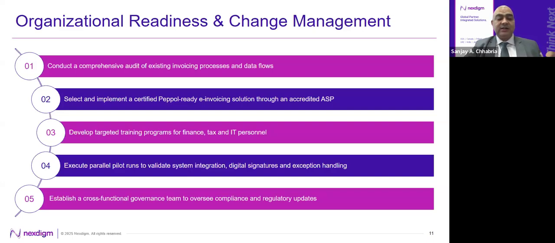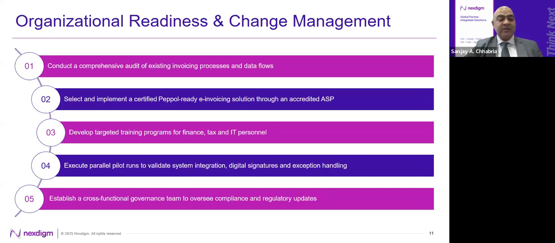Second is to select and implement a certified PEPPOL-ready invoicing solution through an accredited ASP. Maybe a piece of good news that I would want to share is that we are trying to accredit ourselves with one of the synergies as an ASP. Hopefully we should come out with our offerings and we will be able to talk about it in detail. If any of you would want to look at it or have a demo of that, you may want to reach out to us personally. We would be happy to talk about that.